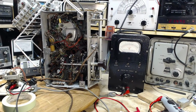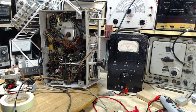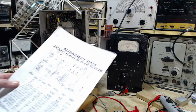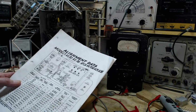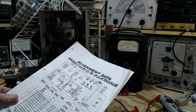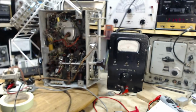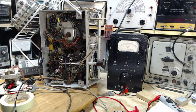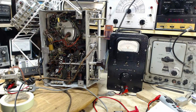Okay, so I think we're ready to turn this on. I've got the signal generator running at 21.5, and I've got the radio tuned to 162 degrees on the big wheel, which should be 21.5. So I'm going to turn the radio on, cross my fingers, and we're going to see if this comes up whistling away. I'm going to give it a little more power. Okay, here we go.